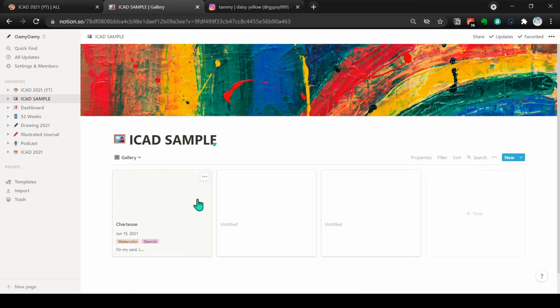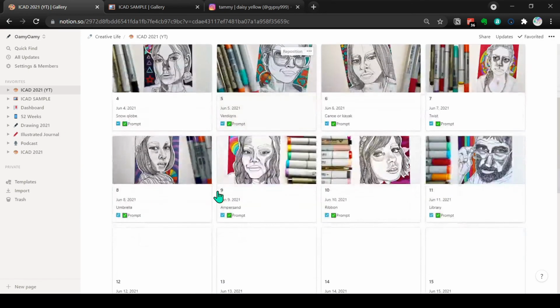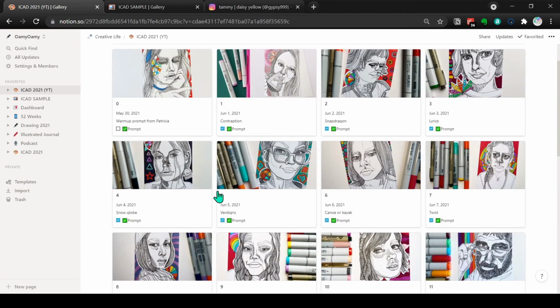But the primary benefit of the gallery for us tracking something like ICAD is that we would see the visual overview, all of those images at once in a nice, tidy, neat grid that just lets us see, oh yeah, this is how it went. These are the things I made, and this is how it unfolded.